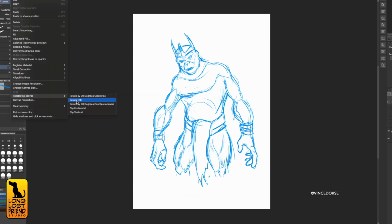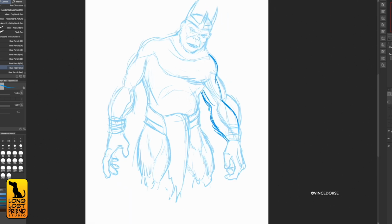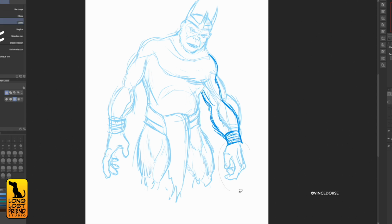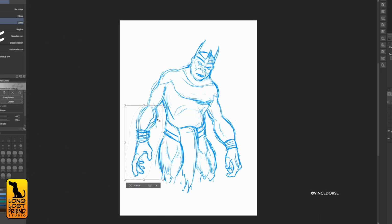And I think most people know this trick. Flip the canvas. Check your pose. Sometimes things look awkward when you flip them. I decided I didn't like the pose of the arms, so I redrew some parts, and I used the select and transform tools in Clip Studio Paint to repose other parts. Just trying to get it into the shape you want it. Exactly.